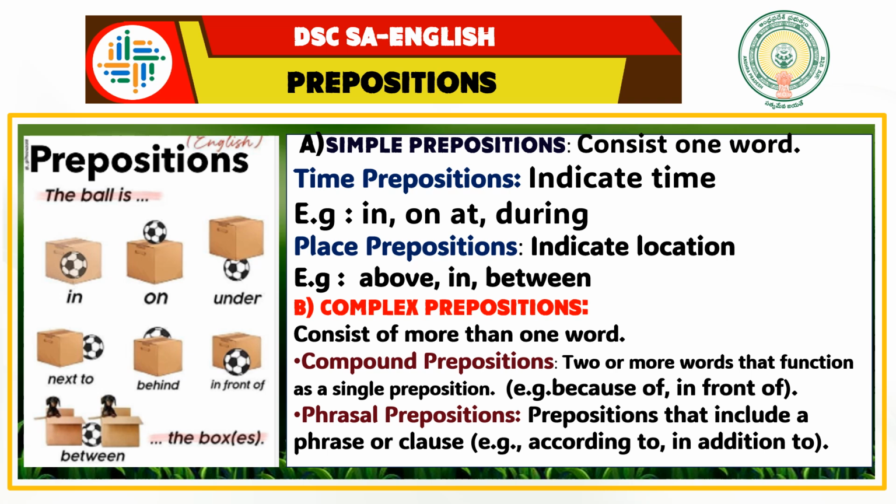Now the next question we will have is related to prepositions. If you look at the prepositions, we may get simple prepositions or complex prepositions like in, on, at, or during, related to timing, and for position and location there are above, in, between, when you can find the ball, where is the ball. And when you look at compound prepositions, these are very important, and phrasal prepositions, and we'll get a lot of things like good at or interested in. Now let's look at some of the questions that we may get.